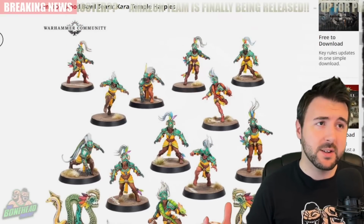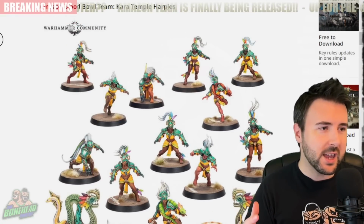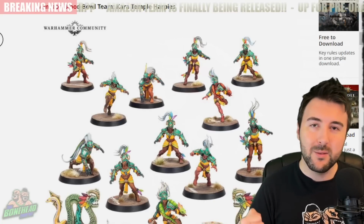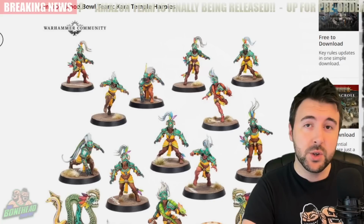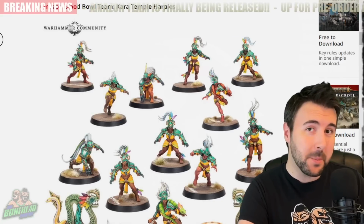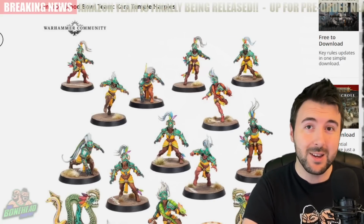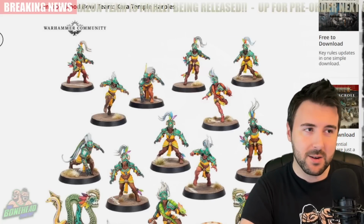So the first bit here is the Amazon Blood Bowl team, Kara Temple Harpies. This is the box and the miniatures that we've seen before. It is confirmed there's going to be 12 dudettes in the box, and that they are going to be 6 linewomen and 2 each of the other positionals. It has not been confirmed how many of those positionals you will see in a team, so we don't yet know if it's going to be a 2-boxer or whether it's going to be one and done.